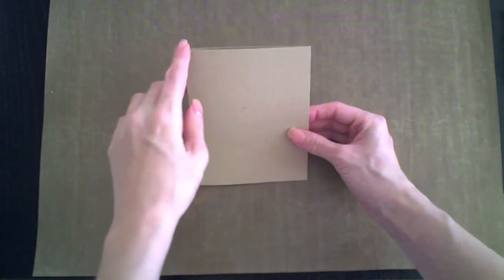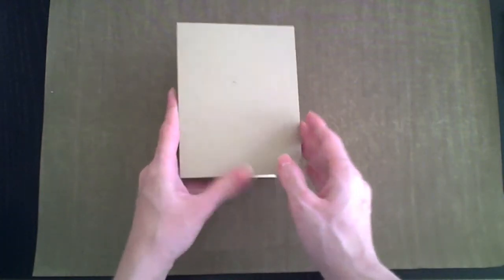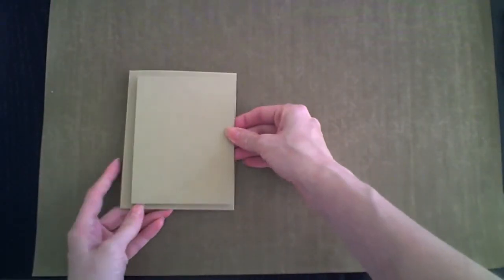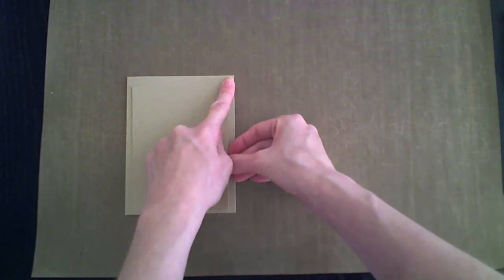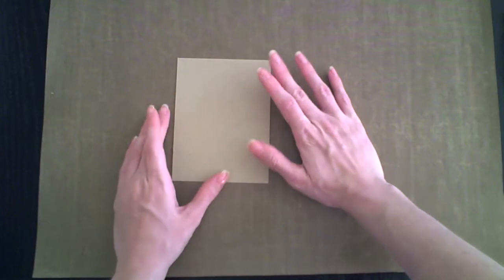And now let's make a card. I start with a standard size card, which is 4 1/4 wide and 5 1/2 inch tall. Opened, it's 8 1/2 inch wide and 5 1/2 inch tall, then scored at 4 1/4. And together with that, I'm using a panel from the exact same cardstock. I'm just using the extra I have after I cut it to 5 1/2. And this is 3 3/4 wide and 5 inch tall, which is exactly half an inch narrower and shorter than the card base. And this is the area where I will stamp my images.